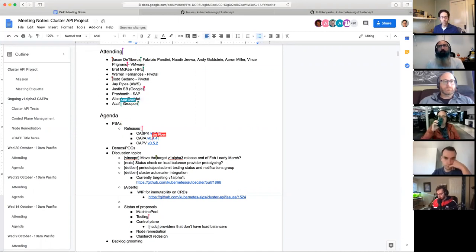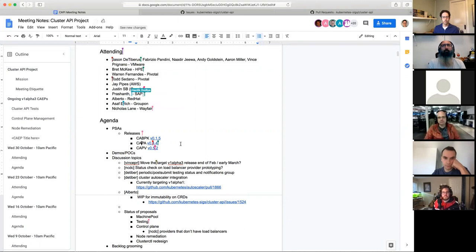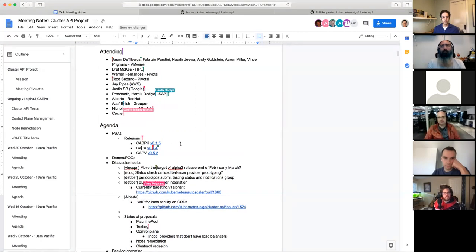I honestly don't remember exactly what the specific changes were. So Andrew, would you spend just a minute, if you wouldn't mind, going over those? Yeah, the biggest change is that we migrated to use the out-of-tree cloud provider and the CSI driver. Awesome, thank you. So strongly encourage anybody who is interested to please give these new versions a try and let us know if you find any issues.